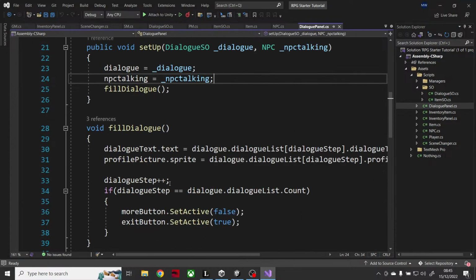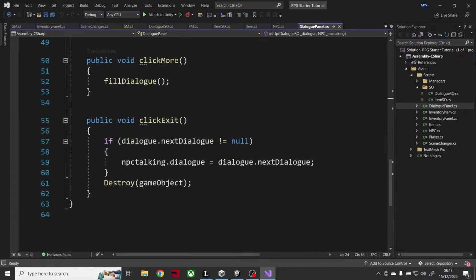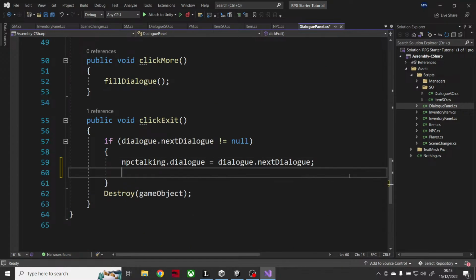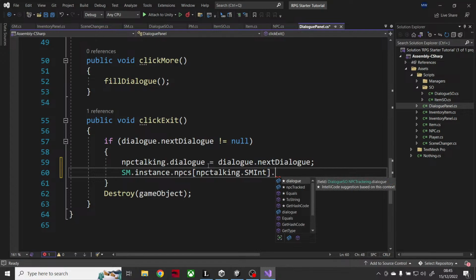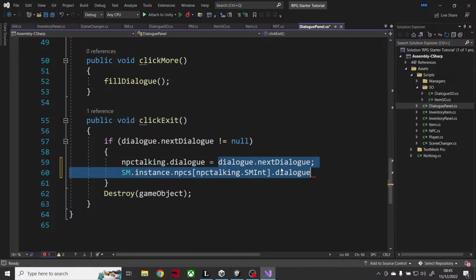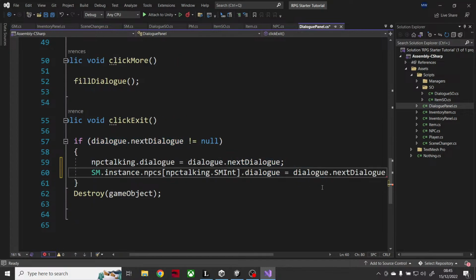And when I change this, so if I have a next dialog, I want to make sure that the sm.instance dot NPCs, and now I want to find this NPC who's talking, dot sm int, and I want to set the dialog to dialog next dialog equals dialog next dialog.